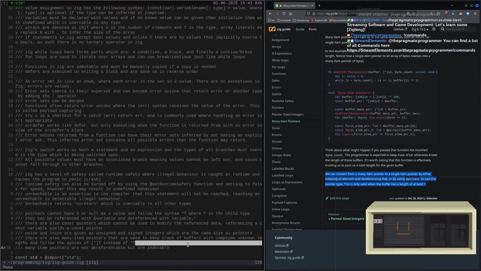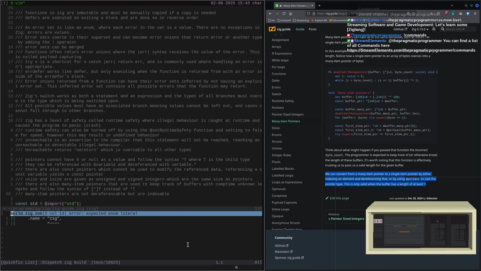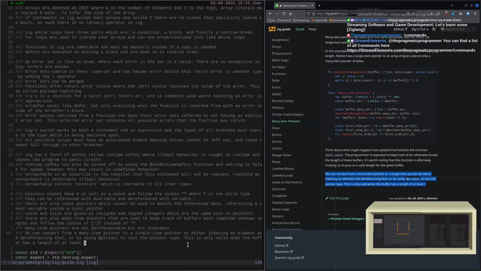Need to know that. Can be converted by indexing and dereferencing an element, or by using pointer cast to cast a pointer type.